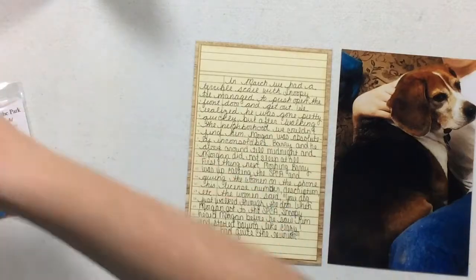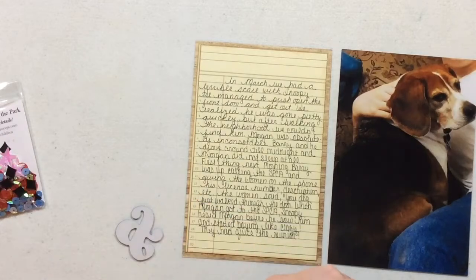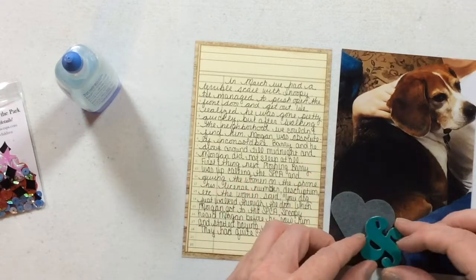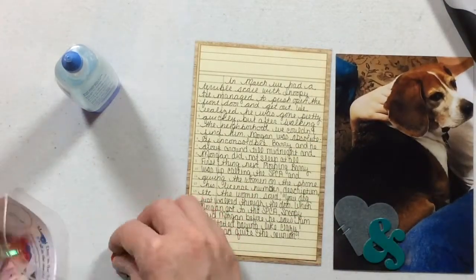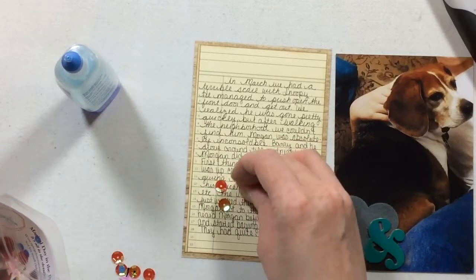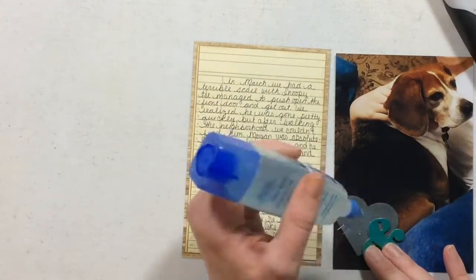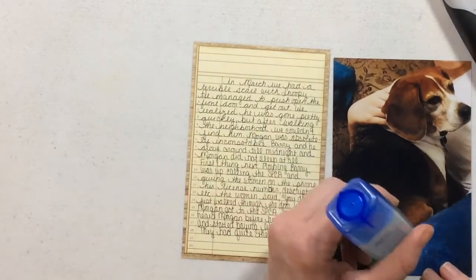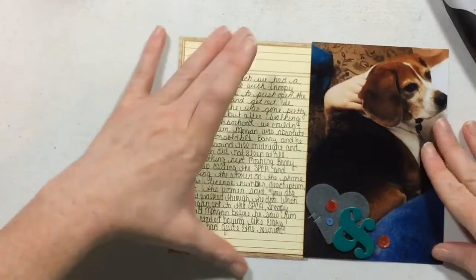And now I'm going to work on the next 2, and this one is going to be the story about our dog. He didn't die, he's still alive, but he got lost. He got out our front door, and it was awful and terrible, and he was missing for about 24 hours. That picture is actually the picture that I sent to my sister to post. We were posting his photo all over Facebook, trying to get anyone to find our dog. So it's not a really happy story, so I didn't want a lot of really happy things on the page, but I did want to include the story in my month in review, because while it was not a happy story, it was kind of traumatic, and it's something our family still has a tendency to talk about.